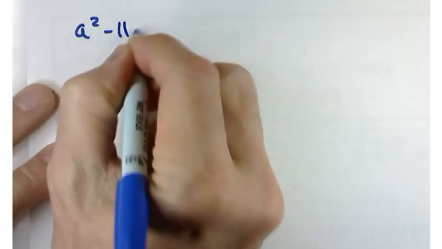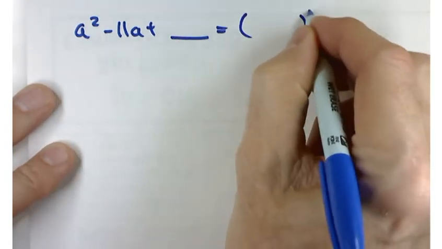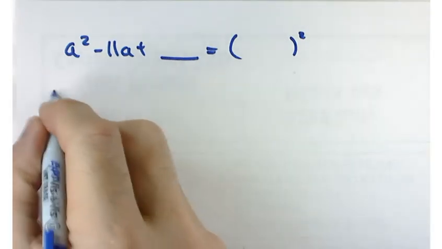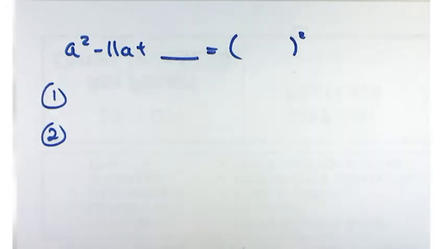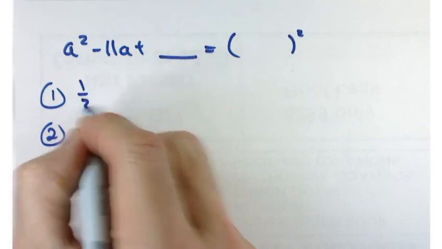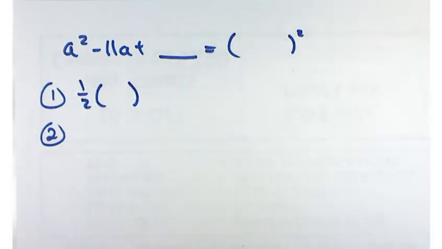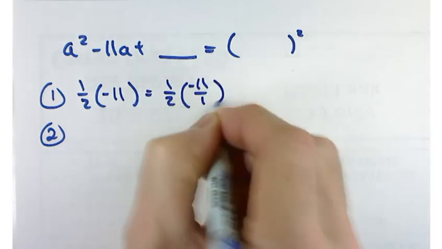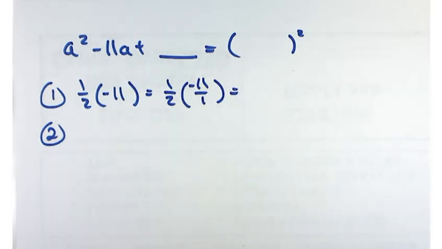Kind of the only other thing that you might see from Newton that might trip you up a little bit would be something like this. A squared minus 11a plus something equals something squared. So Chris, this is a lot like yours. Earlier you had a 7, I put an 11. This is the same kind of thing. You're going to do the exact same thing here that you did with all the other ones. Start by multiplying something by 1/2. What gets multiplied by 1/2 in this case? Yeah, negative 11. If it helps you, you could think of that as negative 11 over 1. Maybe that helps with the multiplication. If it does, do it.